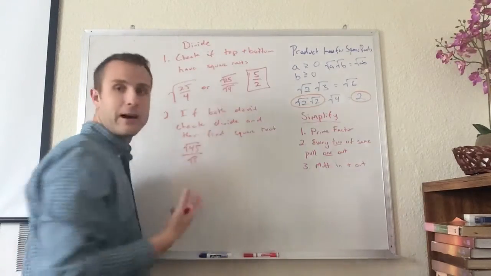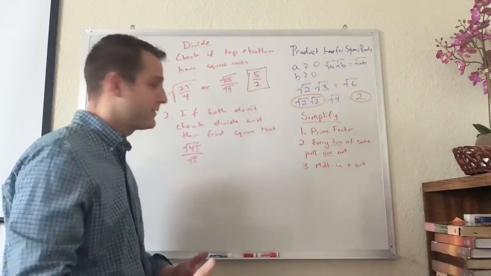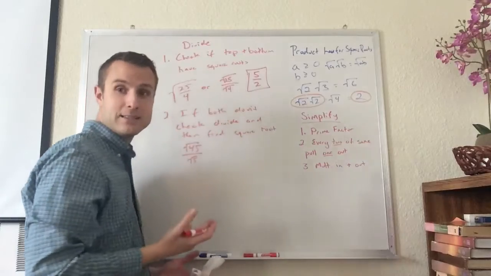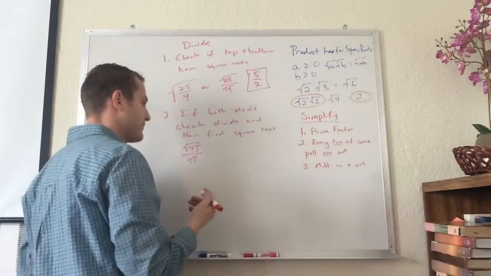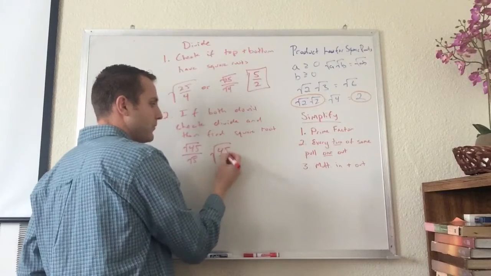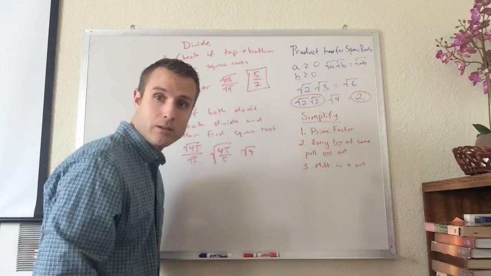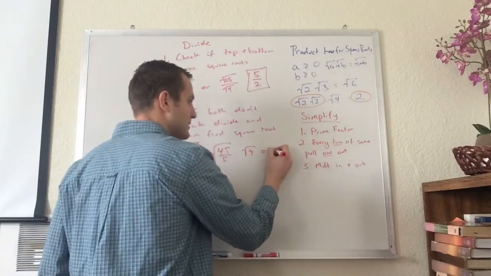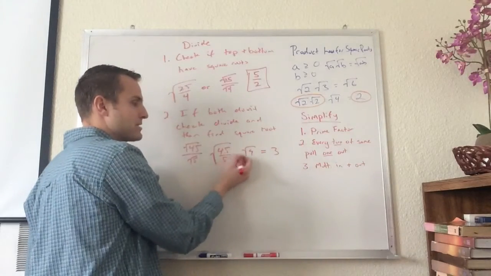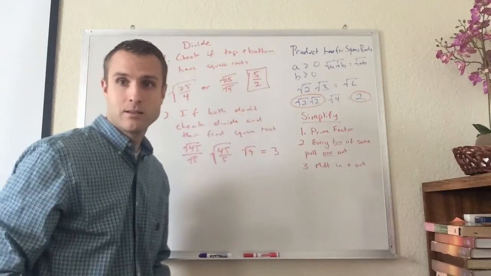Well, I know the square root of 5, that doesn't have a square root. Square root of 36 is 6. Square root of 49 is 7. Square root of 5 doesn't. You have 4, you have 9, but not 5. So I'm going to rewrite this as one big one. 45 divided by 5 is 9. Does 9 have a square root? Yes. So I divided the two numbers. They're still inside the square root. And then I find the square root of the answer.